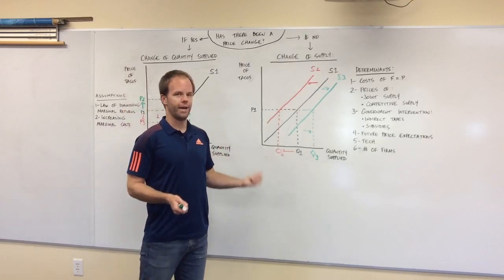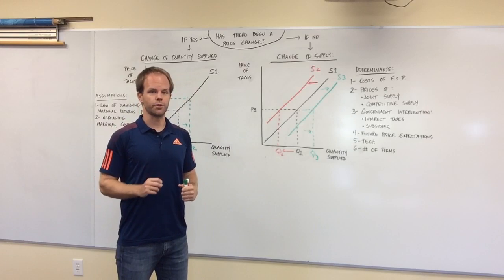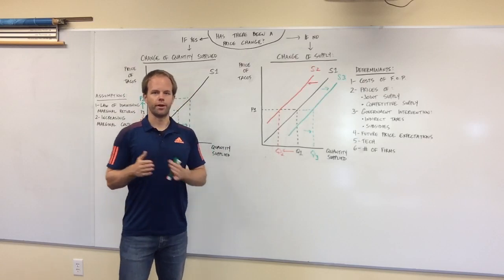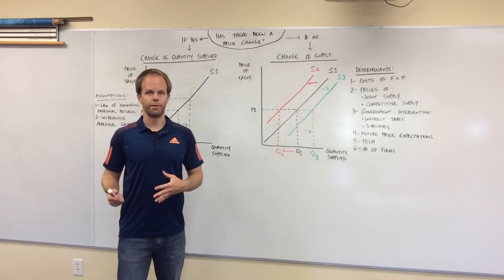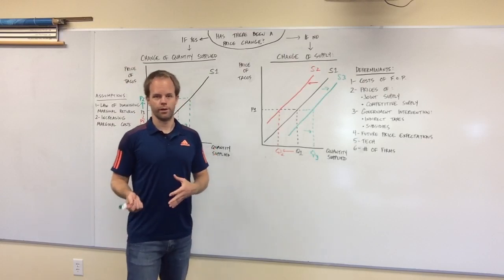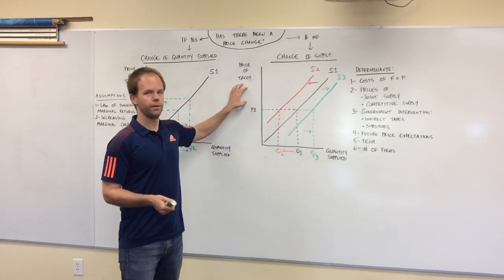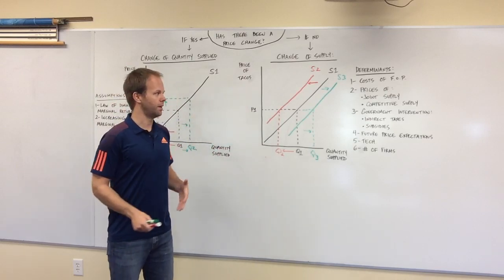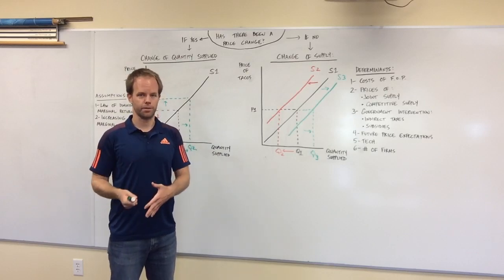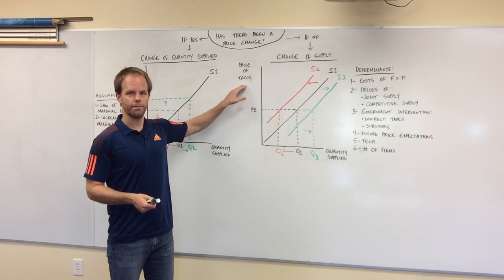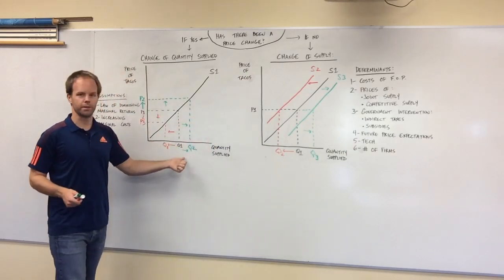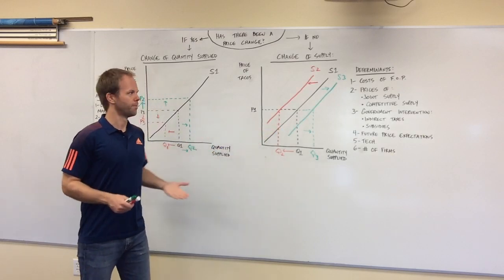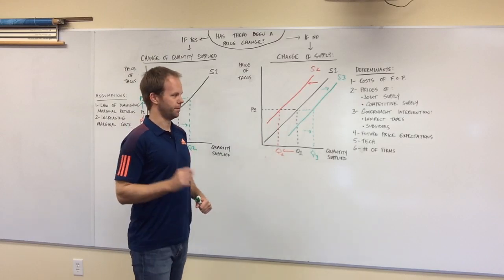Okay? So competitive supply, you might also see this as producer substitutes. That just simply means that those two things are in competition with one another. So if you're thinking about a Mexican restaurant that makes tacos, right? With reasonably the same ingredients, they can probably make a taco or a burrito. So in this case, burritos and tacos would be in competitive supply. So if the price of tacos went up, taco producers would want to make more tacos, but then we would see the supply curve of burritos decrease because those things are in competitive supply.